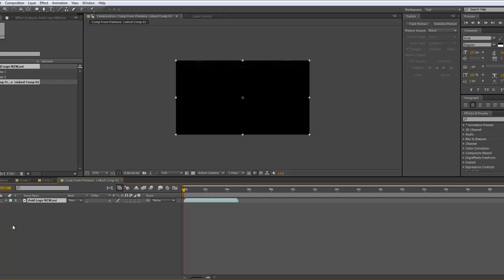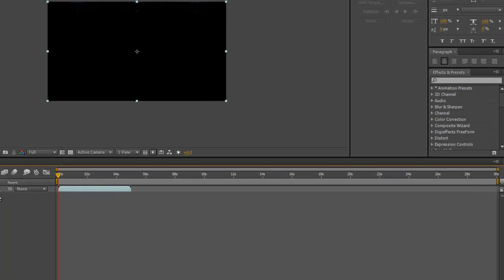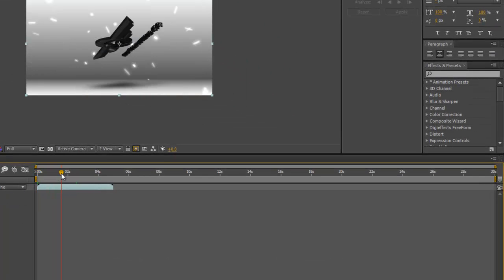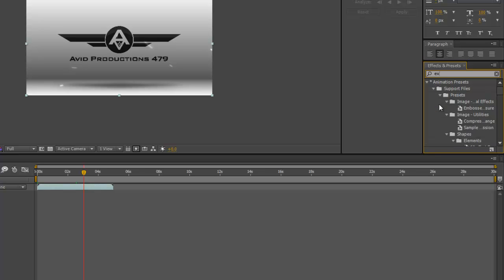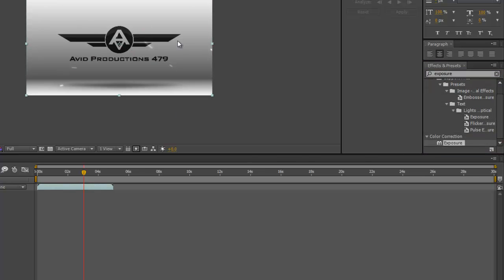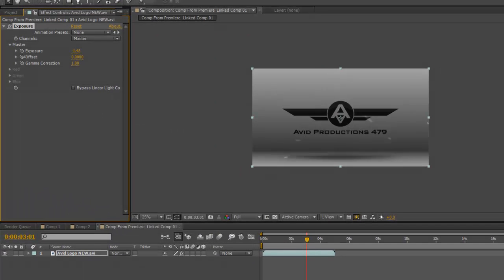So this is going to automatically pull it into our composition timeline, pulls it in really nicely, and then we can just add all of our effects on it. So exposure, and then you can start pulling different effects on top of it and offsets to make it look nice.